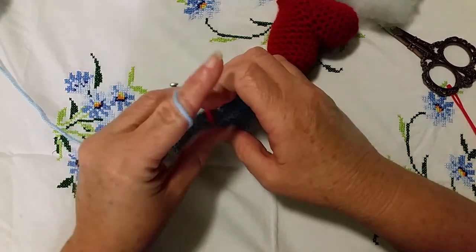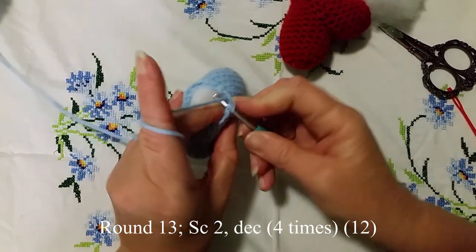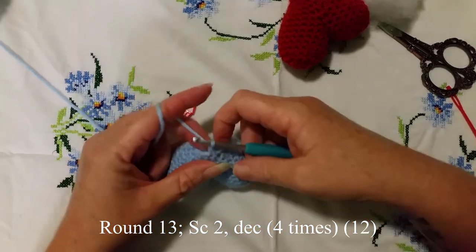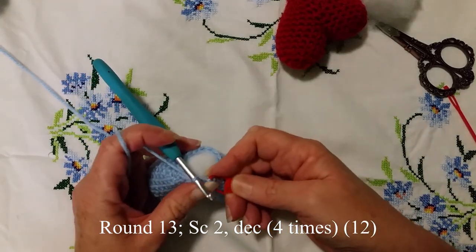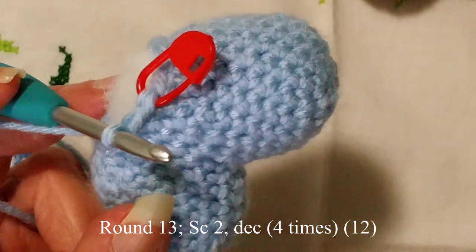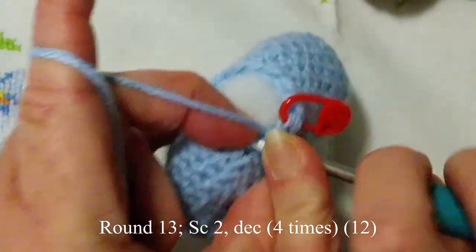So we're back in. We can take Mr. Stitch Marker out again. Now we just did the three and decrease, and now we're going to do two and decrease. So one, two, and you might notice that I yank pretty hard on this, and that's to close it essentially and to keep these holes nice and tight. We want those holes fairly uniform across the whole piece, but we want them quite tight. So every time I do a stitch, I do fairly yank on it and do our decrease.